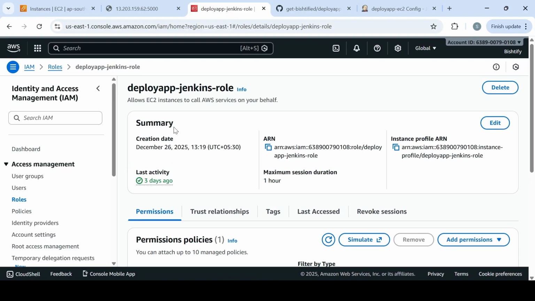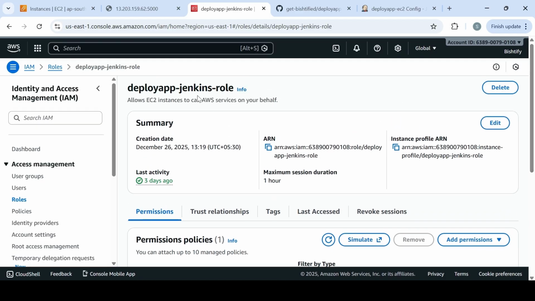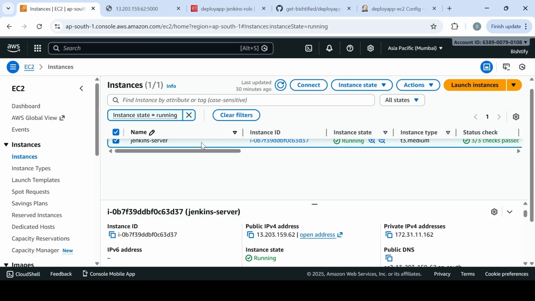So create a role and assign the relevant permissions to it, so that Jenkins, which is hosted on this EC2 machine, should have the permission to connect with AWS with the help of this role and do the stuff as per the instructions we have in the Jenkinsfile.